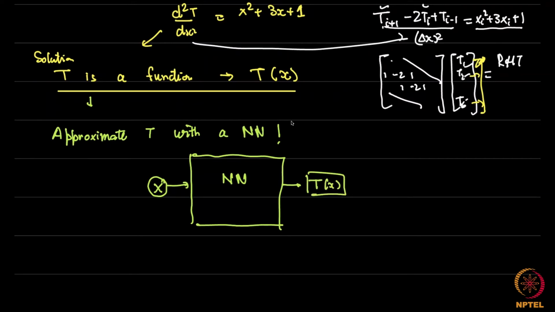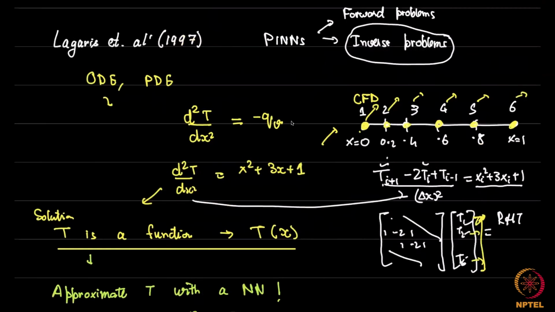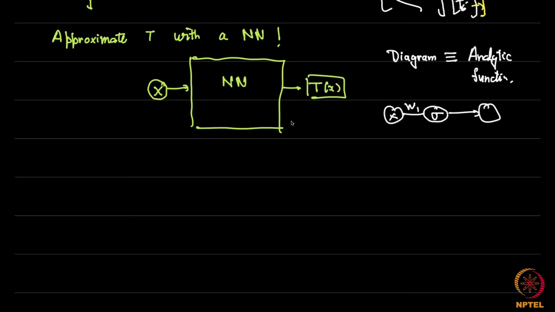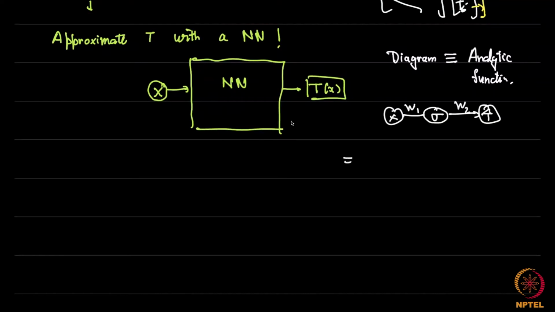Now notice, as I have said multiple times, even though I draw this as a diagram, every diagram, as you would have seen in the exercise also, is equivalent to an analytical function. For example, if I take x, just have one neuron here, which is sigmoid, and this is W1, and I have a linear output here, let's call this T hat, and this is W2, then this will say that T hat equals sigmoid of W1 x, and this layer will multiply this by W2. So this then is a function. So T hat of x is also a function, except it's a complicated function.